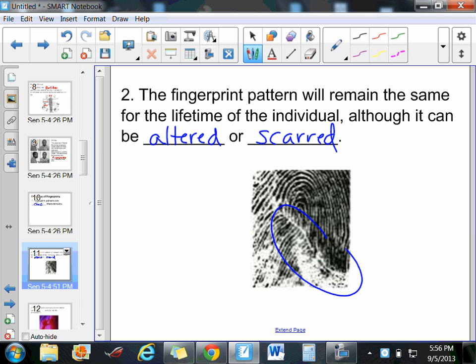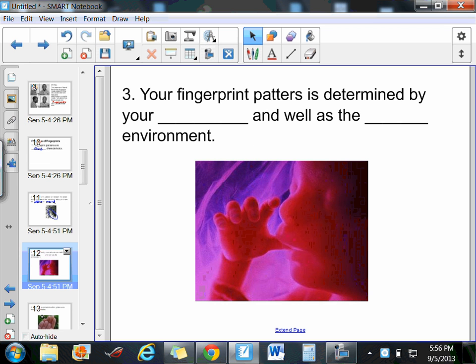Okay, so for example, we have a scar on this fingerprint here. And some criminals in the past have tried to burn their fingerprints or scar them in an attempt to make them non-usable in an investigation. But so far that hasn't really worked out too well. Even with partial prints, they've been able to get a match.